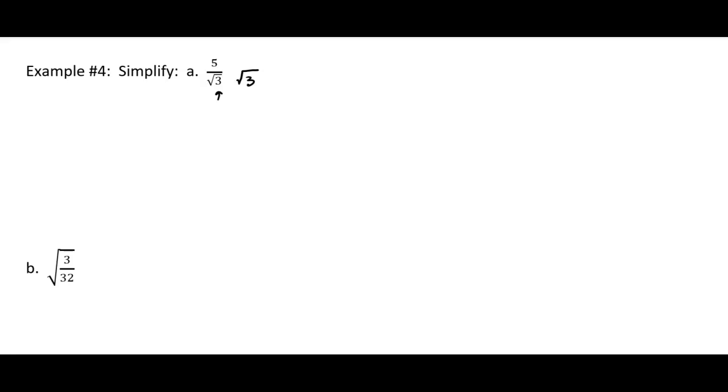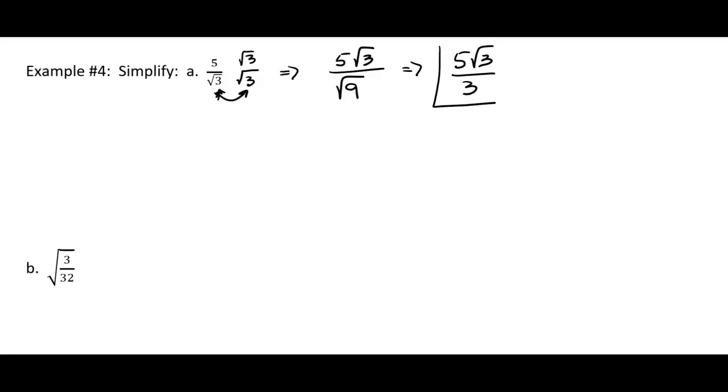So whatever I multiply in the denominator, I also multiply in the numerator. And then that's going to give me 5 square root 3 over, I'm going to write this out, the square root of 9, because we would multiply those radicals. And then we know the square root of 9, that's why we did it, so we get 5 square root 3 over 3. And we're done. Can't simplify. 3 doesn't go into 5, and you can't cancel the two 3's because one's in the radical and one's not in the radical.